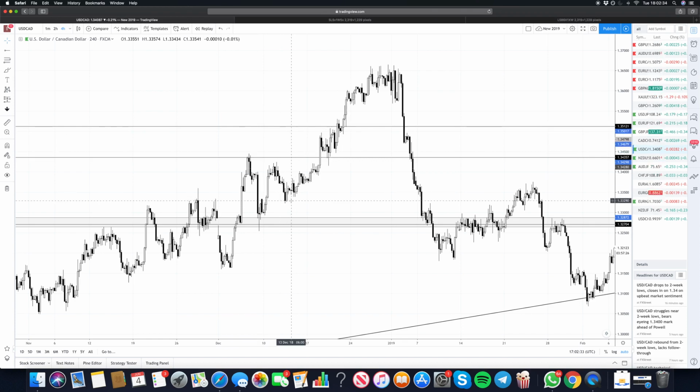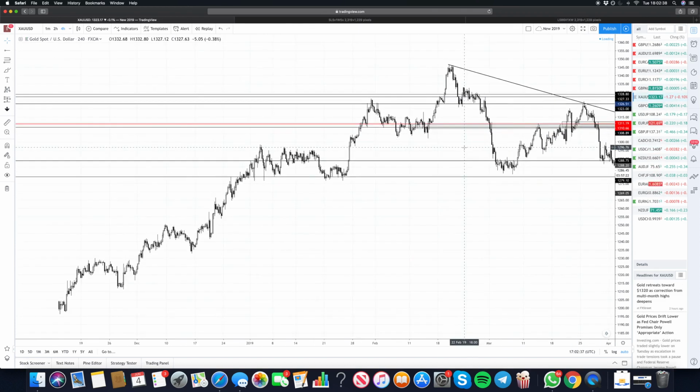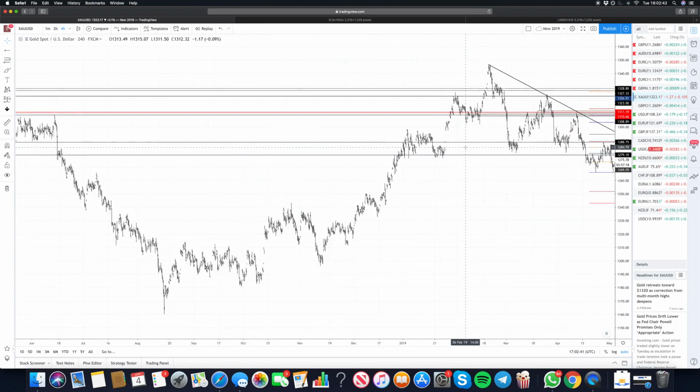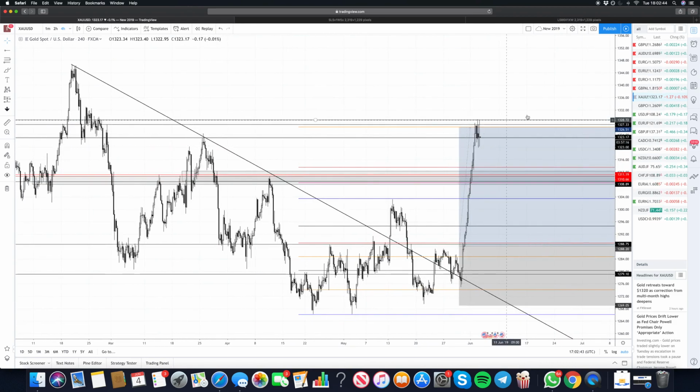So that's that really, and then just going back on gold, seeing what's cracking on here. Nothing exciting really, but that's pretty much it. I'm going to start doing these more often, and when I actually have some crystal clear setups, and when I'm taking some trades, I'm going to take the trades live as well with you guys.